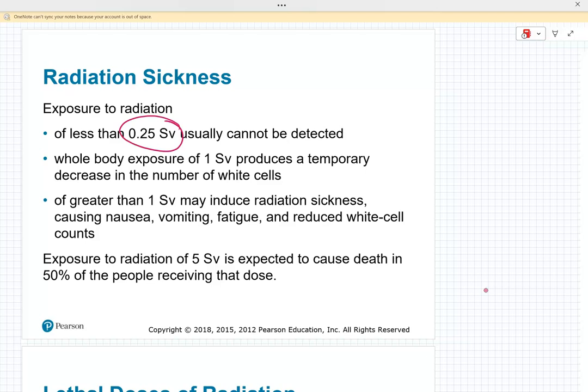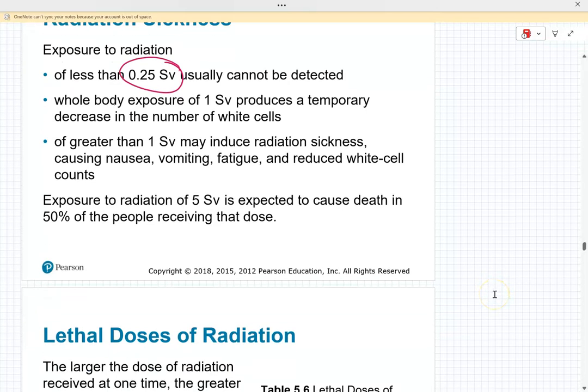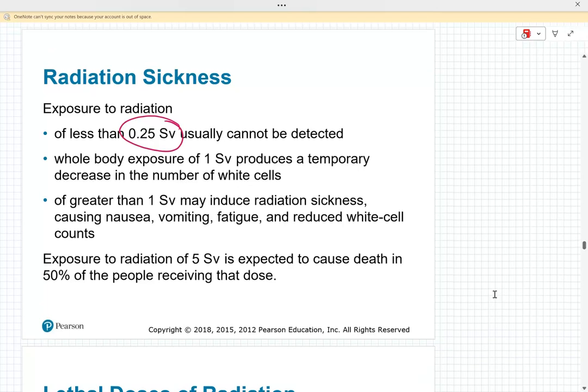Now, I want you to remember that radiation effects are often cumulative. If you're repeatedly exposed, even to a relatively low dose, the mutations and the damage to the cells can accumulate over time. Radiation doesn't leave. Okay, so I'm going to address this a bit later when I talk about alphas. For beta and gamma, radiation does not stay. It comes from the outside, goes through you, leaves. Does that make sense? It doesn't stay in your body. It causes effects, but it doesn't stay.